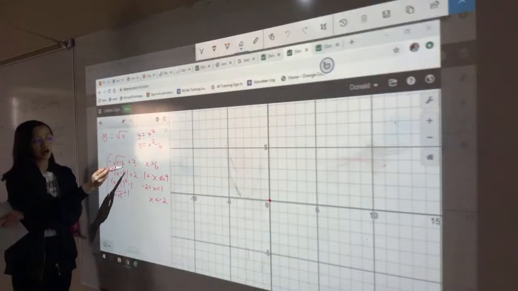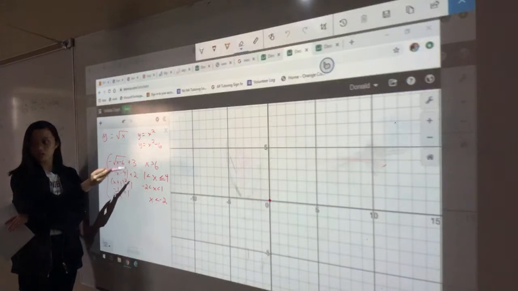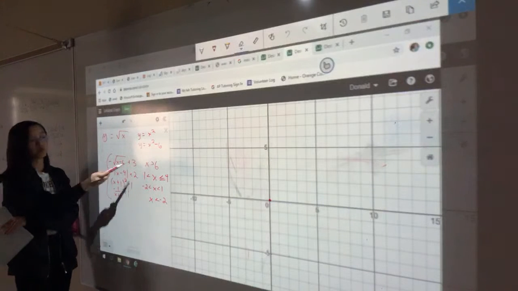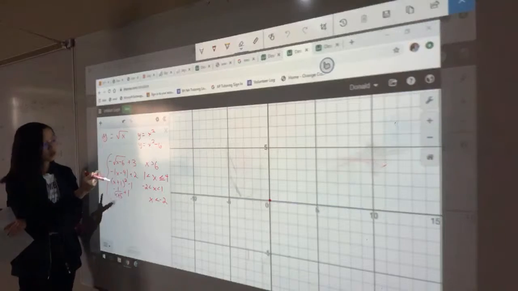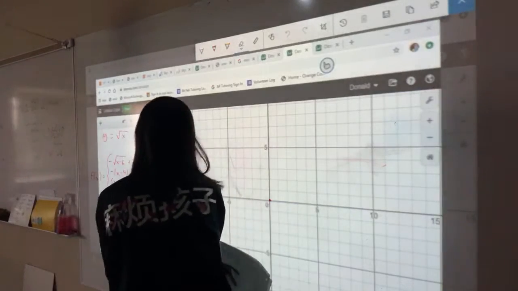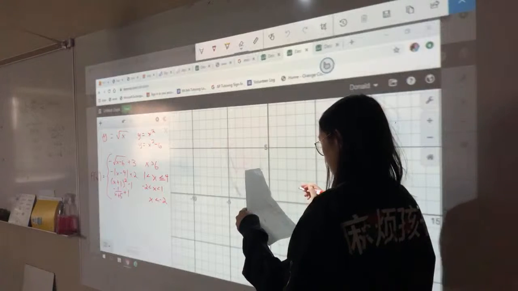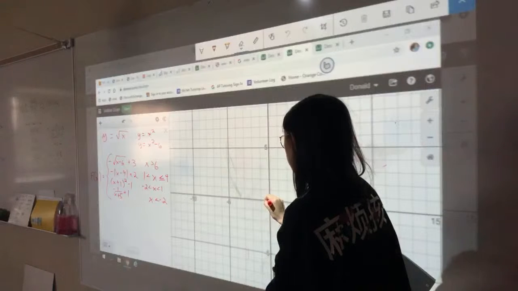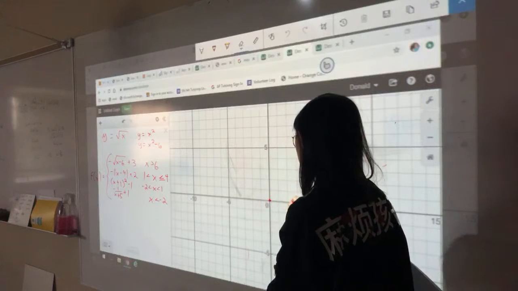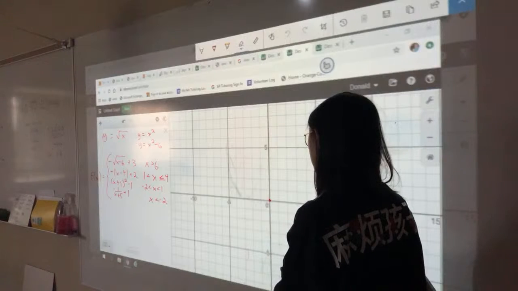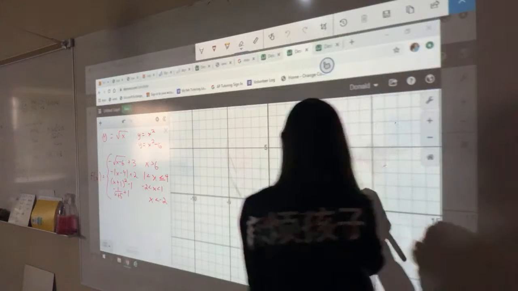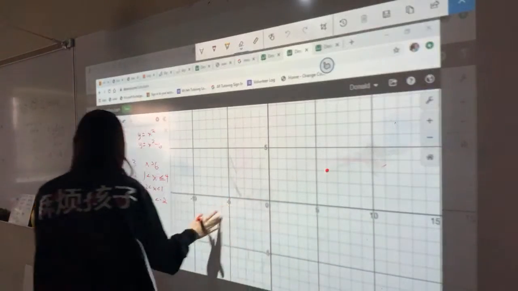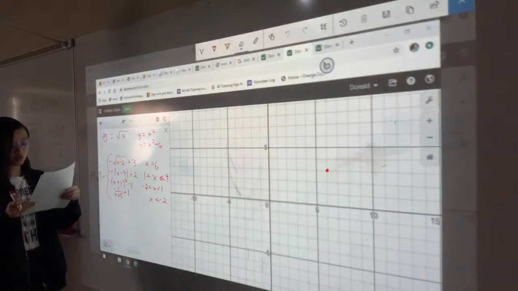And do you remember when you have something outside of where the x is, what would it do? It moves up or down depending on what it is. So what would this be? It would be moving it up 3. Okay, so we're going to start from the anchor point, which is 0, 0. Now we can move this to the right 6: 1, 2, 3, 4, 5, 6. We can move it up 3: 1, 2, 3. So this is our new anchor point. I'll probably change it later because we have a restriction that will change how the graph looks.